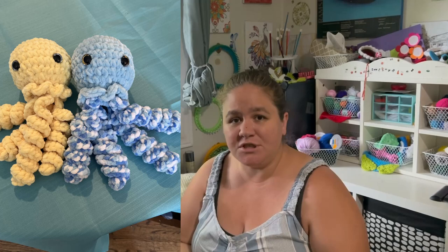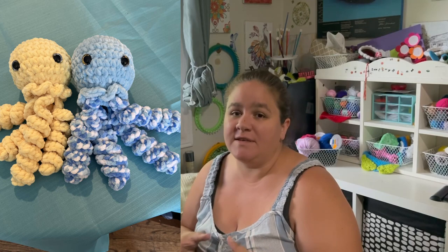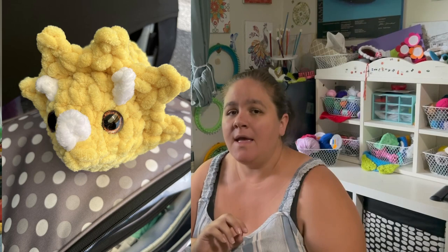The items I don't have here on camera are: I made some jellyfish as well — again using the Sweet Snuggles for most of the plushies because it's very soft and easy to work with. I also made some octopuses, some small dinosaurs, and some larger dinosaurs. I'll throw the pictures up on the screen so you can see. They were really cute and really simple to make, and I'll add all the links below.